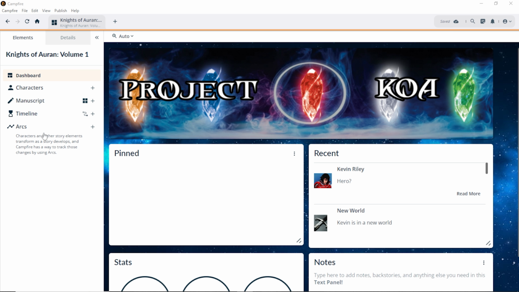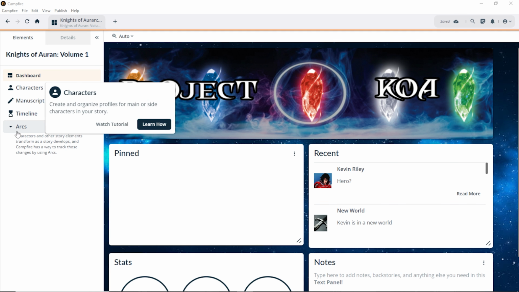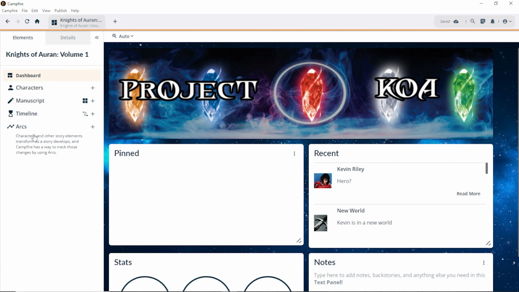Now, the reason why I have timeline and characters is that we're going to need them for the arcs. What arcs does is help establish your character throughout the story, so you have an idea of how your character grows.